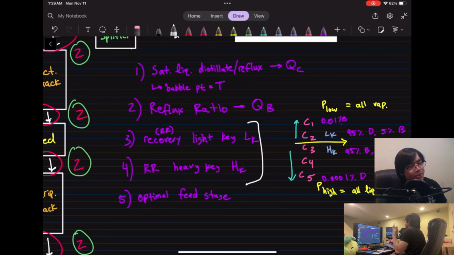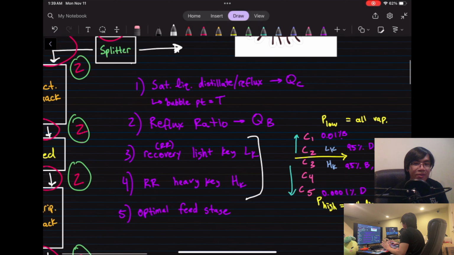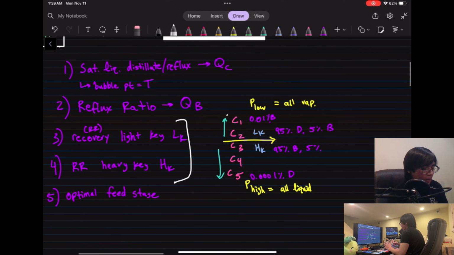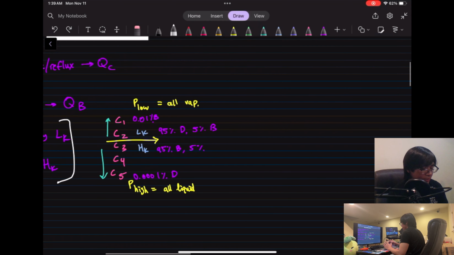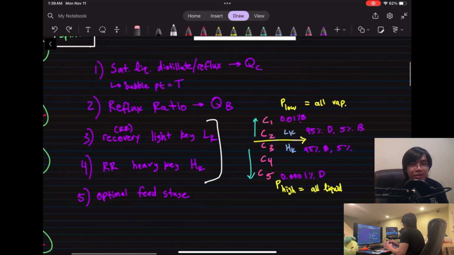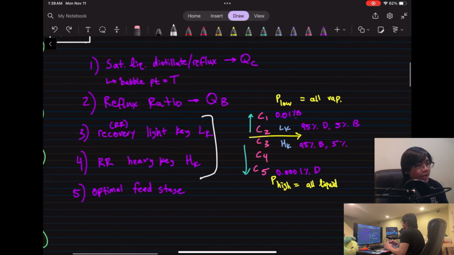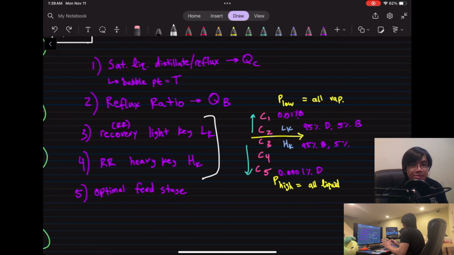And also notice, as an aside here, that we have 5 degrees of freedom, and no matter how many components we have, in this case I use an example of 5, that actually doesn't affect our distillation column. So again, we derived at the very end, we only have 5 degrees of freedom, but those 5 degrees of freedom could be anything we want. Right now I'm just showing you the more common ones. Other than this set of 5, there's a second set of 5.